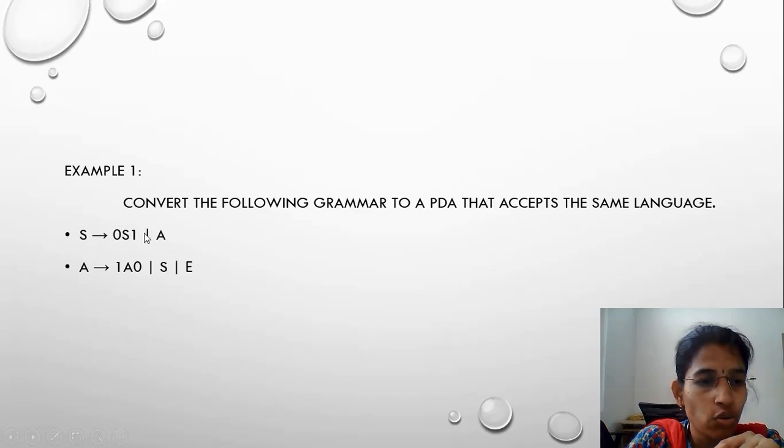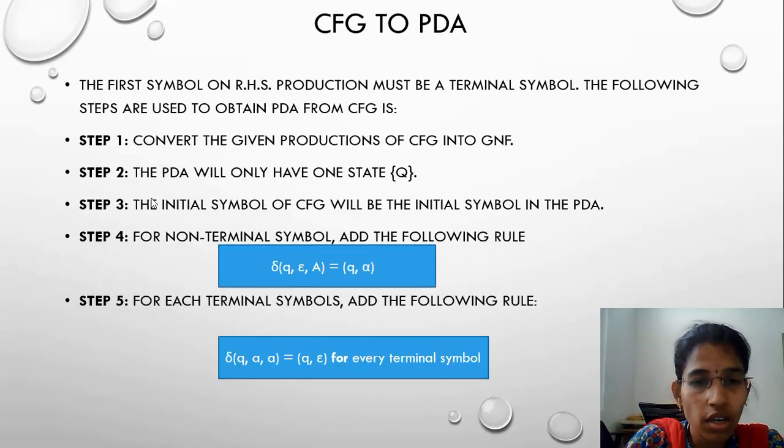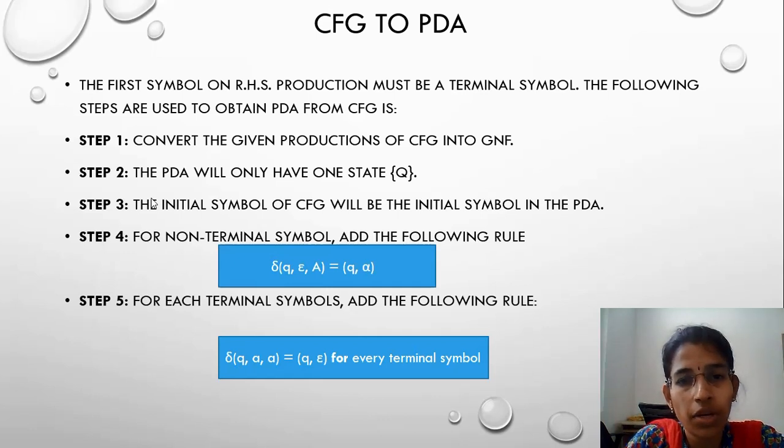This is the production rule of the context-free grammar. It must start with 0 and 1. 0, 1 means this is a terminal. It may start with capital A or capital E, which means it starts with a non-terminal. So we must change the start into a terminal. The grammar must start with a terminal, small letter a, b, 0, 1 like that.